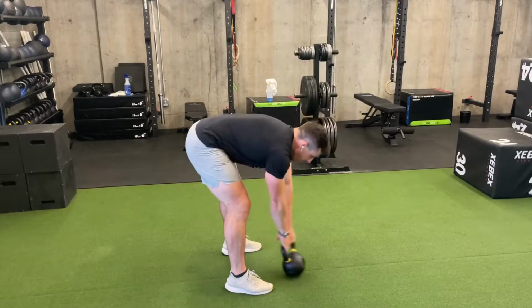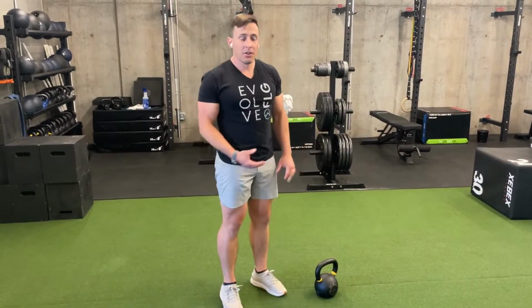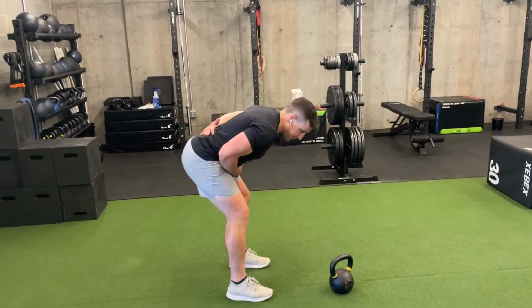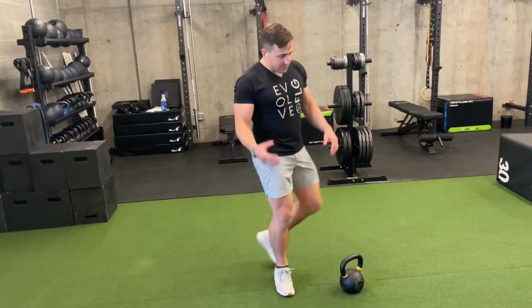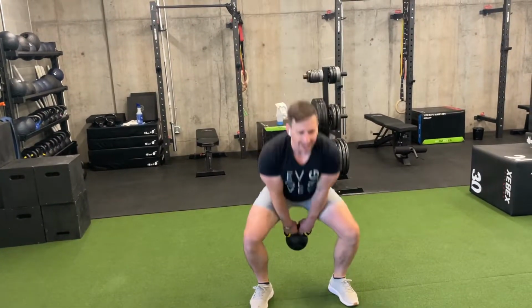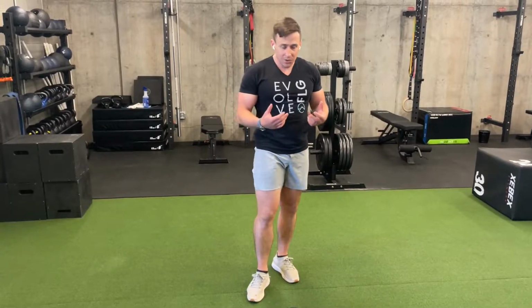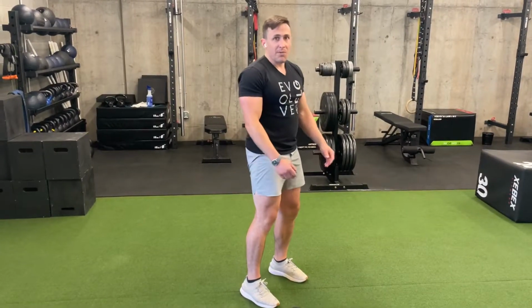Okay, so let's break that down a little bit. So the kettlebell swing, ideally, at least in this version, should be a hip hinge. So it's the hips coming back. Sometimes we see people squatting their kettlebell swings. Not dangerous or wrong, but it's just a different stimulus. So for the traditional kettlebell swing, we want to get the hips moving behind us.